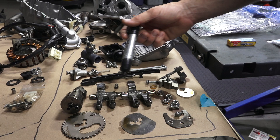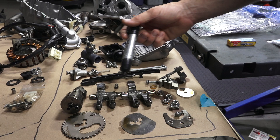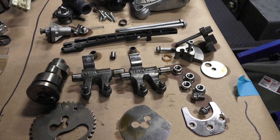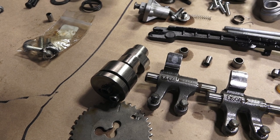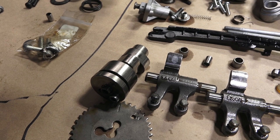You have two rockers — two different shapes that look nearly identical, but the contact fingers are in different spots; those are your adjusters. This is the exhaust rocker and it's got some galling, so I'm going to replace that. The intake rocker is still in good shape. Here's your camshaft — when we tore it apart, you could see there's galling on the exhaust lobe on the hard face of the lobe, so I'm going to replace that as well.